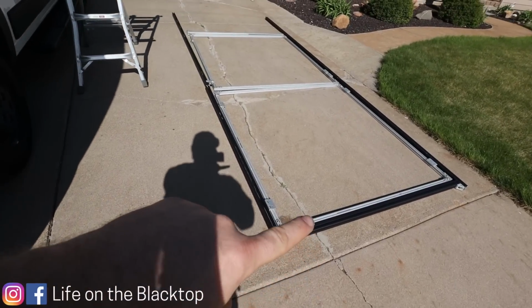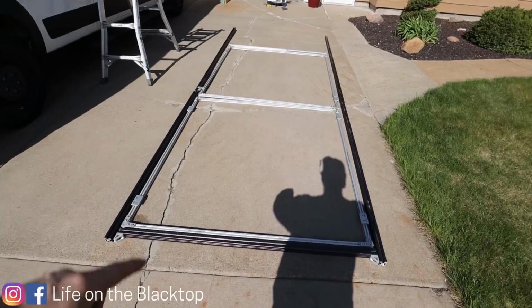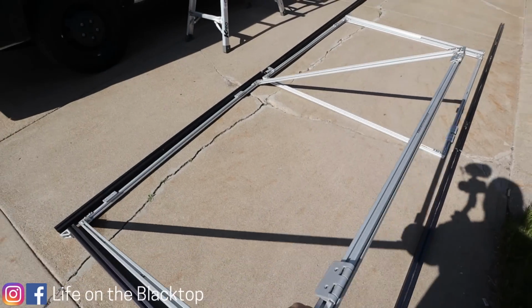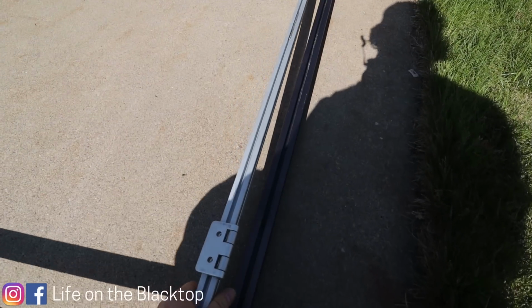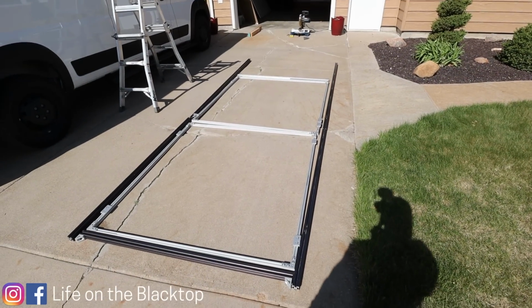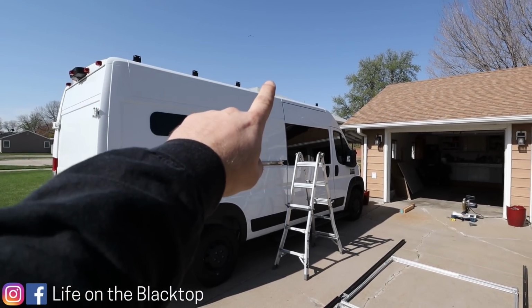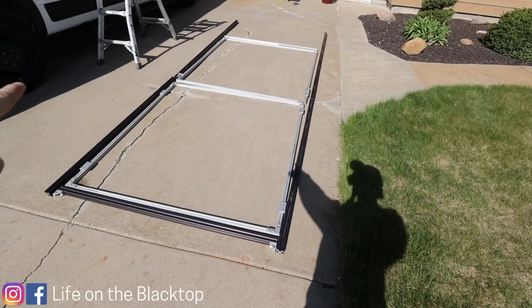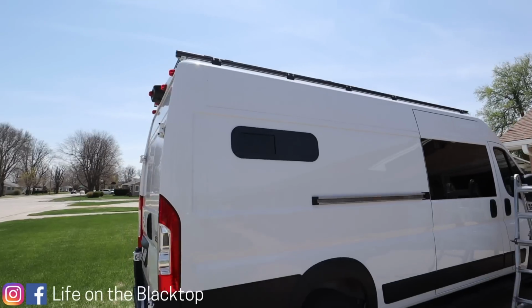Okay, here's a general idea of what I'm doing. The black is the side rails, and then the centers are hinged. So it should be able to tilt like so. But I gotta get them cut. I've kind of put them up already and got a little bit of measurements on top of the roof. And so I have a couple of them cut already. And now I'm gonna cut the rest and we'll stick them up.